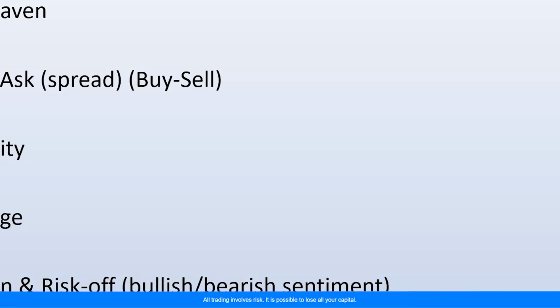Okay, so moving on, we have bid and ask. They're going to be the stuff that you're going to be seeing in your trading platform when you want to buy or sell something. In a sense, bid is the buy price and ask is the sell price. And you have what we call the spread, which is the difference between the buy and sell. Remember, most of the times, basically all of the times, unless you have rare exceptions, you're going to see the bid price, the buy price, lower than the ask price. The ask price always has to be above it. As a rule of thumb, the price that you're willing to sell something at is always going to be higher than the price that you're going to buy something at. That's, in a sense, bid and ask, and you have the concept of spread, which is the difference between the two.